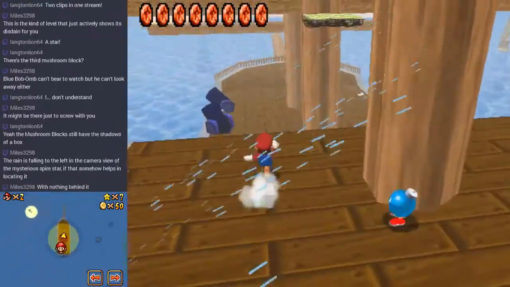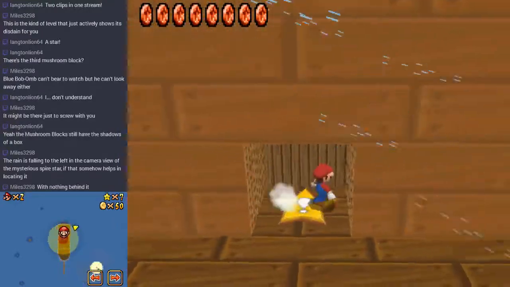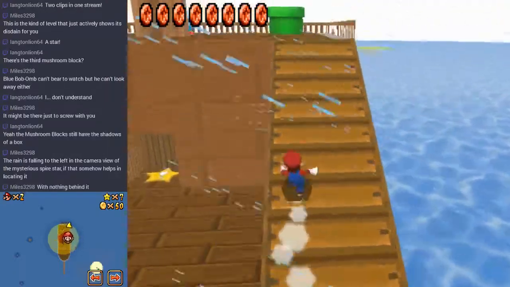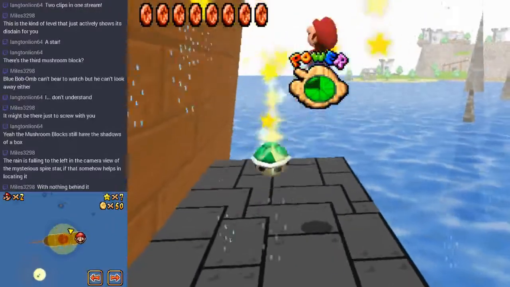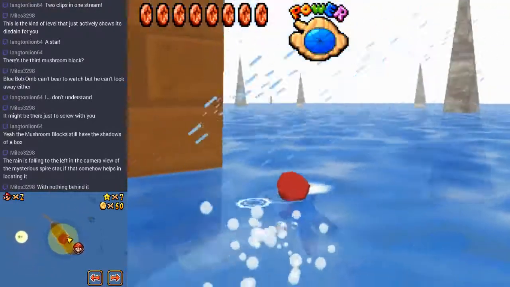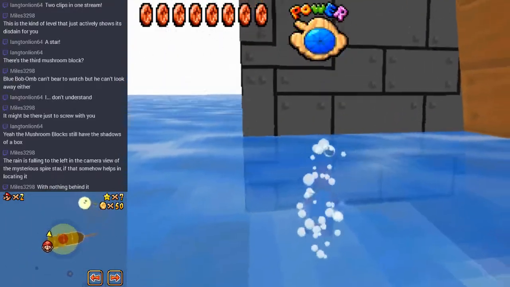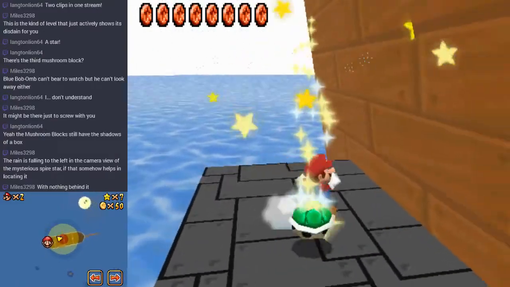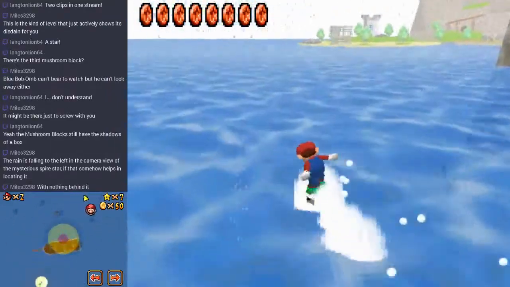Ah, clever, clever. We'll see which direction the rain is falling. To the left, okay. So we know it's not this way. Are you kidding me? You're pulling my leg. Oh, so I can do that. You just gotta be really, it's really tight.